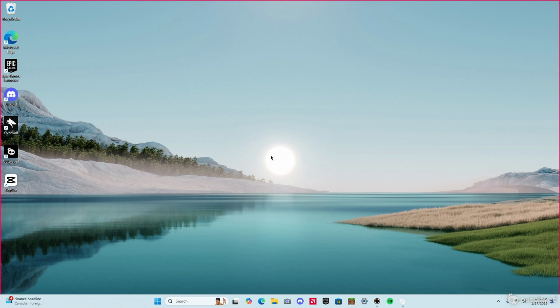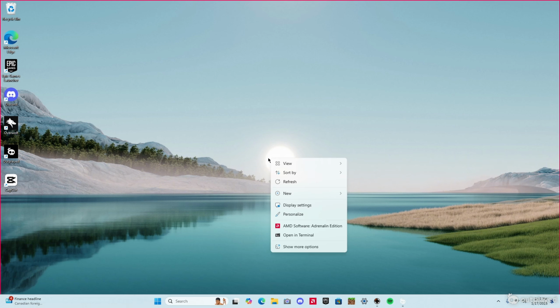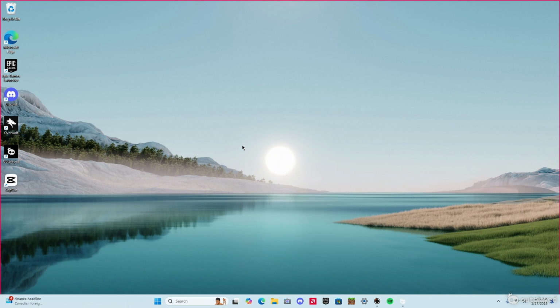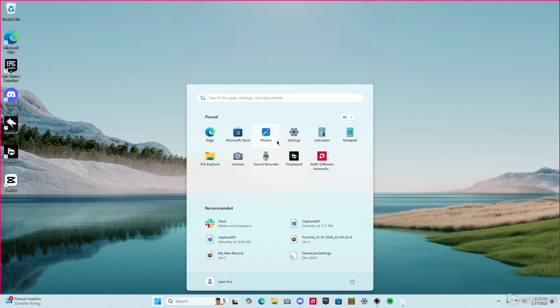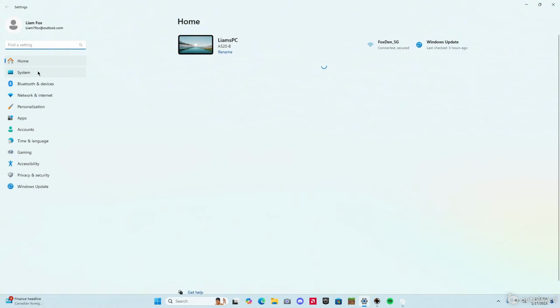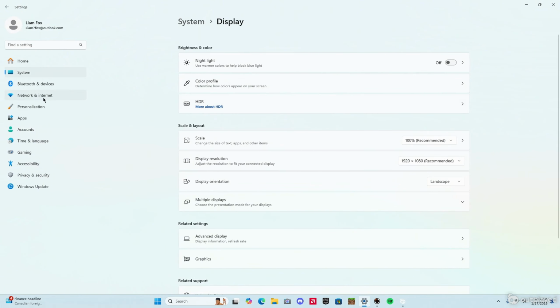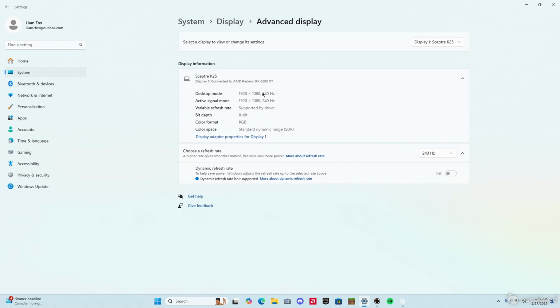Now, one thing that you do have to watch out for is one time I did this, and then I logged back in the next day, and I didn't enable it or anything. I logged back in, and my monitor just felt really laggy, so I went to my settings, system display, and I checked here, and it didn't show anything. I went down here, and these two resolutions were gone, and I didn't have any options other than 60 hertz.